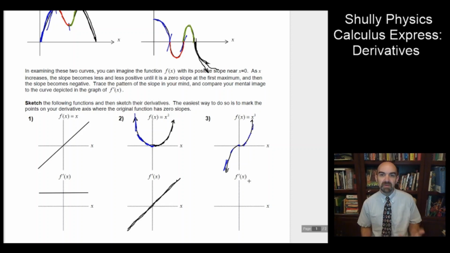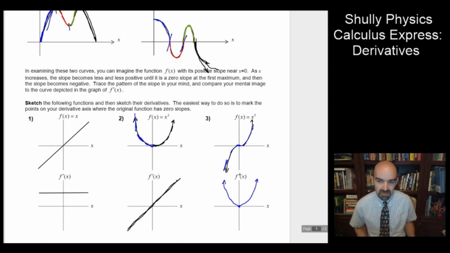So all the values of the derivative function are going to be positive. Now they start out by decreasing and then hitting 0. We do have a 0 slope right there at the point 0, 0. So there should be an intersection at 0 here, but the slopes are positive. So the values here are going to be positive, and they're going to curve to 0 and then curve back up to become positive again. So guess what? From a cubic equation, we're going to get a quadratic out of it as the derivative.